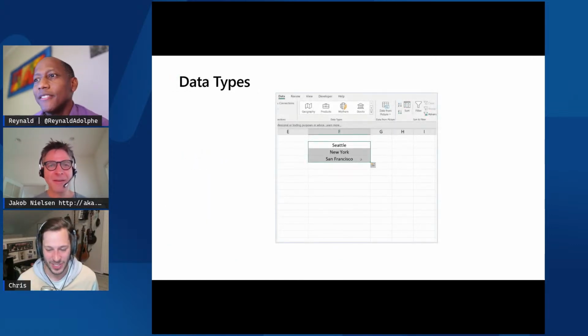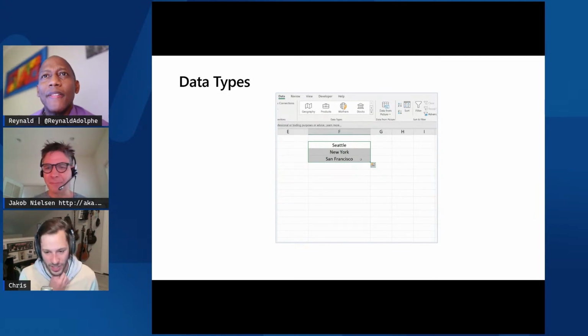Cool. So the other thing that we'll be talking about today is, I think, Jakob, you touched on this a little bit. It's this new feature, or this idea that we have on the product called data types. The general talking point with this one is, historically with Excel, there was always text and numbers contained within individual cells, which is pretty cool. People have built bazillions of solutions all across the world with this and made a lot of great decisions on it.